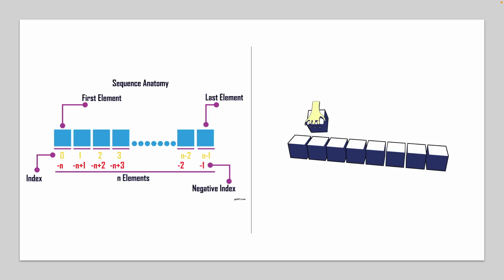Okay, let's say you have boxes. These boxes are arranged and there are 10 boxes. I want you to pick all in a same color. If I want you to pick one thing, the only way for me to communicate is to pick the third one from the beginning or the fourth one from the last, right? So same way, if you are working with these sequences, you should be able to tell which one to pick, which one to update. For that, we use this index. Okay, and remember, index always starts with 0, ends with -1.